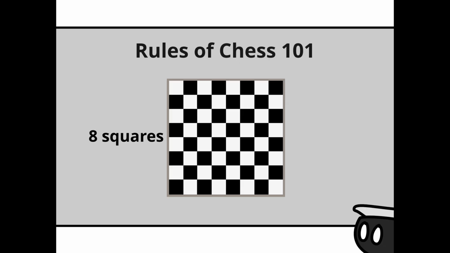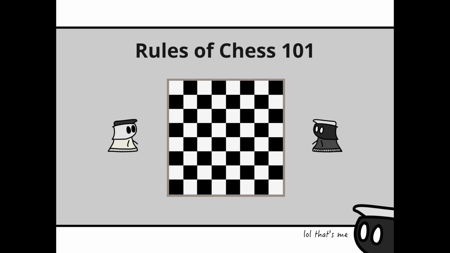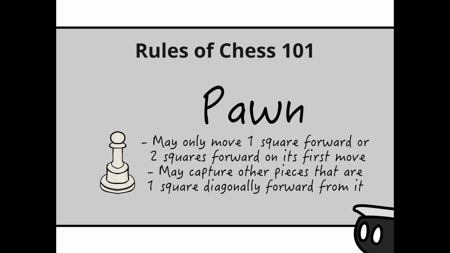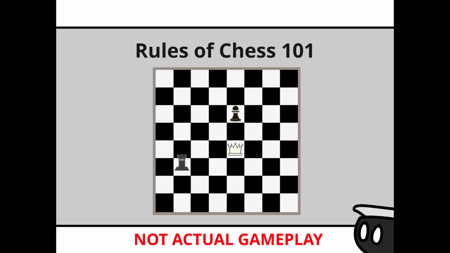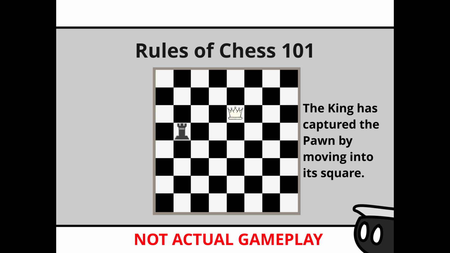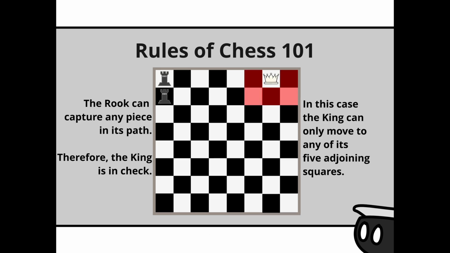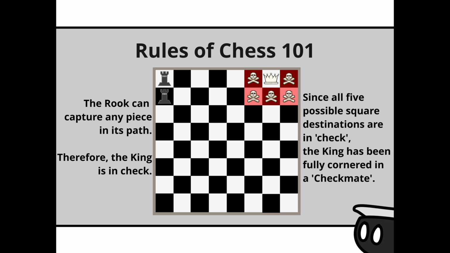Chess is played on an 8x8 board divided in squares that are light and dark in color, organized in a checker pattern. Players then take turns playing as black and white, controlling 16 pieces known as chess pieces. Each type of piece has its own rules that specify how to move. Every turn, players move a single piece, capturing other pieces in the process if the destination is occupied by an enemy piece. A player wins the game by performing a checkmate to the king piece, basically cornering it with no chance of escape.